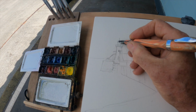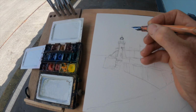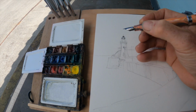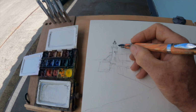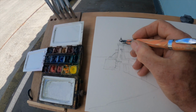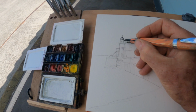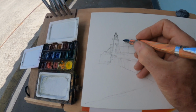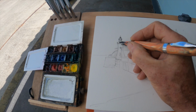So there we go, let's just start on the canopy of that, and I like my pen and inks to be quite scratchy. You know, I love that Fude nib we used before, no problems with that, but I do like the idea of a sort of scratchy drawing. A couple of little lines to suggest the glass at the top on that, and just come around here, putting the handrail in.